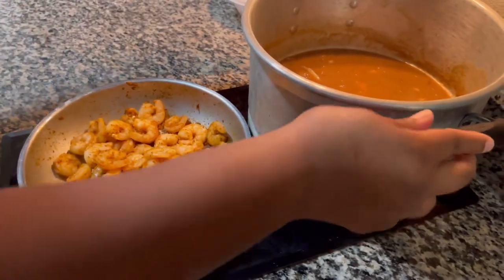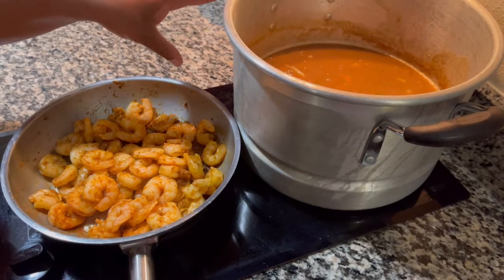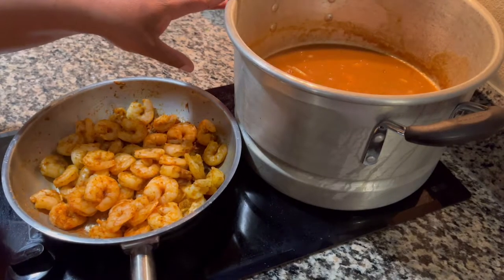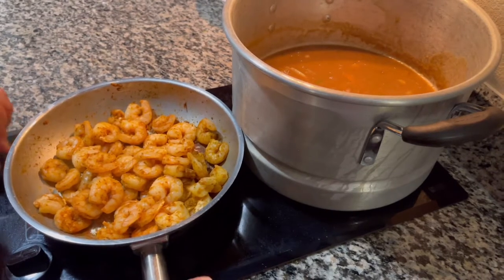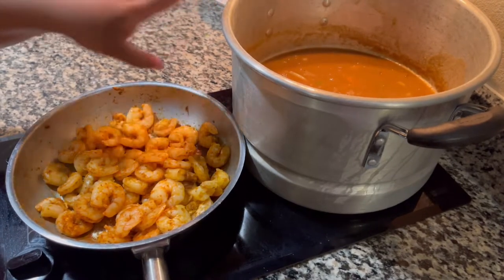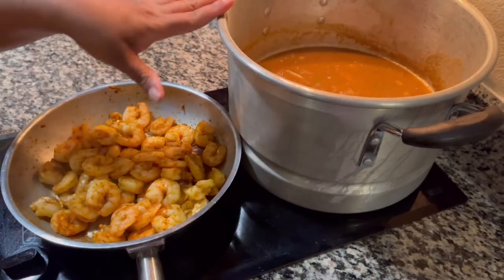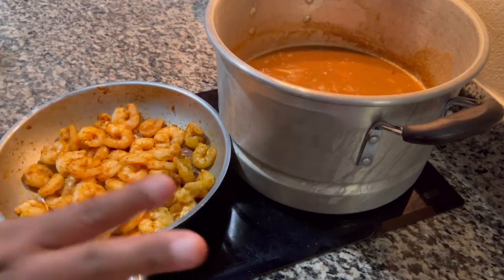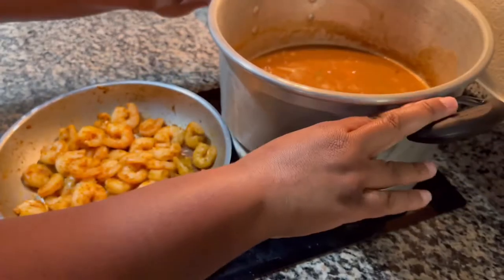And so now we're gonna let this go for about 10 minutes, and then we're gonna come back and check on it, and then we're gonna go ahead on and start adding our shrimp, the scallops, and the crawfish. We're gonna start adding everything, and then we're gonna just let everything simmer for a little while. So once that's done, like I said, I'm gonna come back and I'm gonna let y'all see how I'm adding everything else, and that's gonna be it for that.